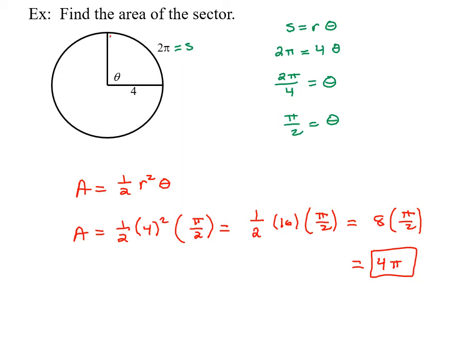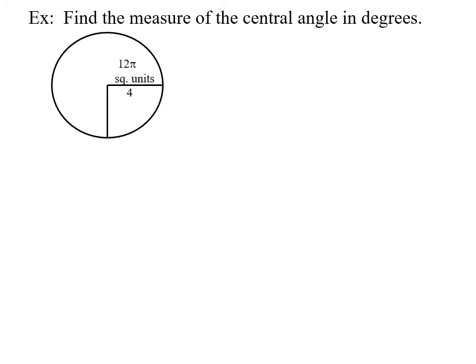So the area is actually all of this stuff inside here. So going the other way around, this says you have 12 pi square units. So they're saying that this is the area. All of this side, all this stuff in here is 12 pi square units. They want you to find out what the angle is. Looks a lot like a 90-degree angle to me here too, so we'll see what happens.